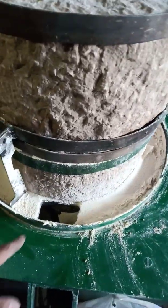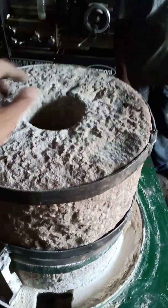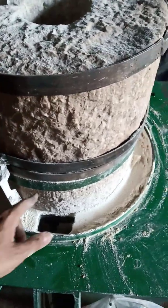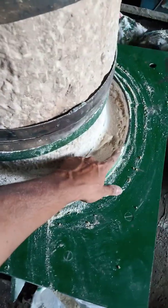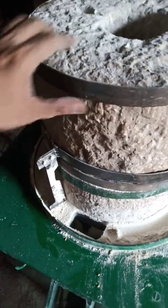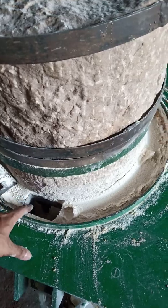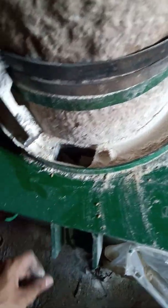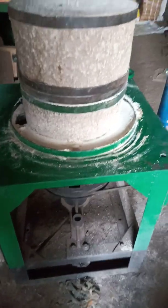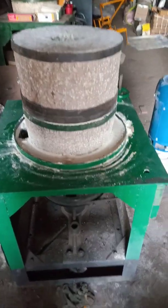On this side there is a groove and a plate. Whatever wheat you pour in from the top goes between the two stones. The runner stone grinds it into flour, which then falls into the ring groove. As the runner stone moves, this plate also moves along with it, collecting the flour and dropping it into the outlet where you collect the flour. This is the working principle of this single phase 0.5 HP 14-inch stone flour mill.